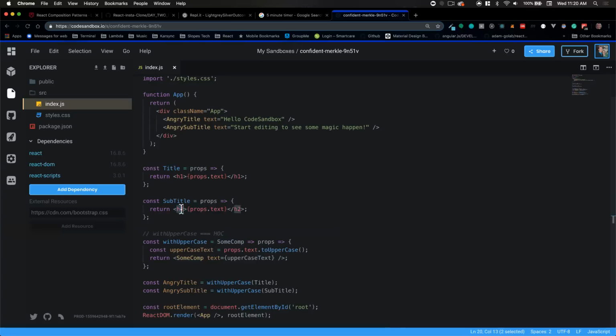Subtitle renders an H2 of that text prop. So maybe just this line will help you understand. When we render angry subtitle, we pass in text, which gets passed in right here. We uppercase that text, we pass it through to subtitle, and we render that uppercased text right here.